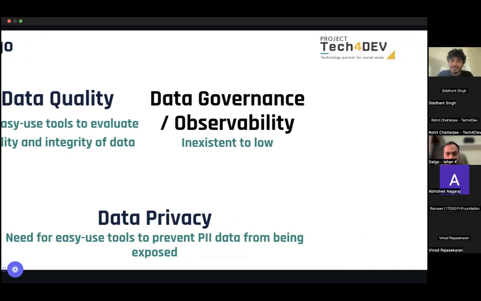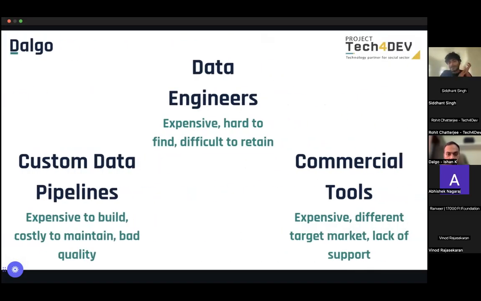And the third bucket is what I like to call challenges we face while solutioning for the former two buckets. If you want to solve for the six things I've discussed, then you need data engineers, and this is a popularly scarce resource in the social impact space because they're expensive, hard to find, and difficult to retain.